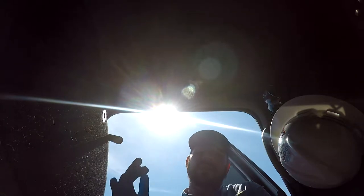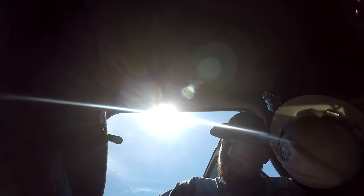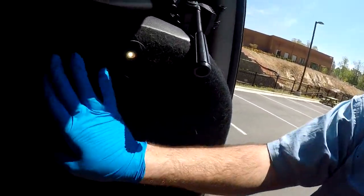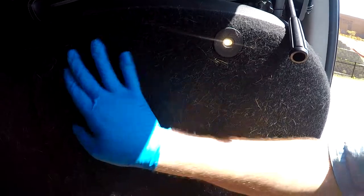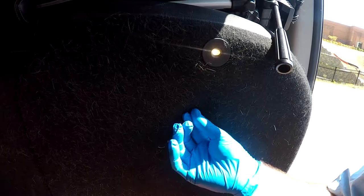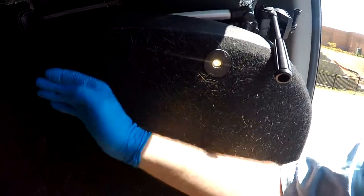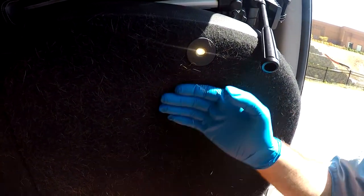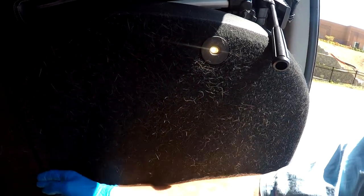I was told that this can simply, if you just wave it — I'm going to say no on that one. I don't know if I'm going the wrong direction or what, but it doesn't seem to be working. I'm getting little hairs, but this is really fine hair, little fine long strands, and that just doesn't do it.